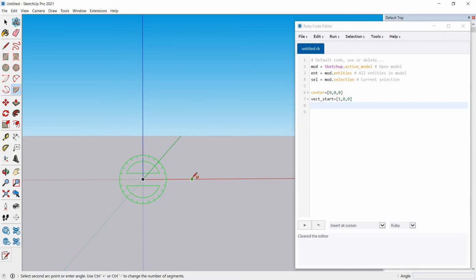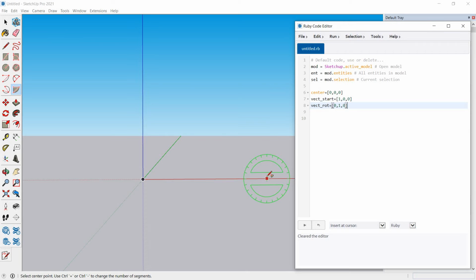To denote it as a green circle, we need to know the vector of this green axis, which is actually the y-axis. So the vector of rotation will be 0, 1, 0 or the y-axis.